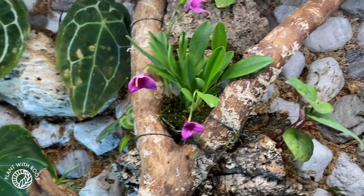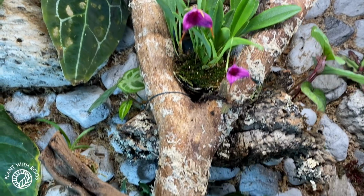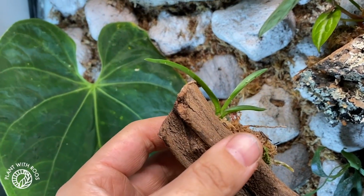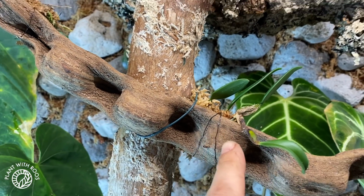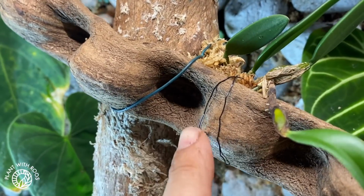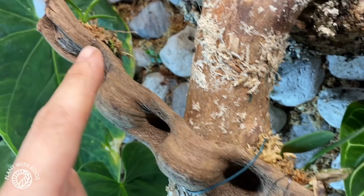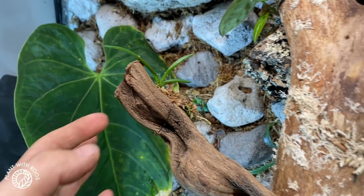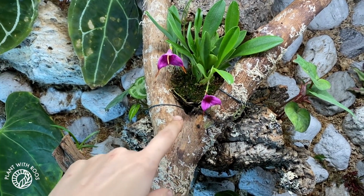I put the orchids in without filming because it was really confusing and I didn't know what I was doing. I just needed to use my brain and hands for doing it instead of filming it. Sorry about that. These I just tied with some metal wire, which doesn't look the best. These are little bulbophyllums that I got from a friend. And this one I just popped in there. Hopefully it's going to grow well.